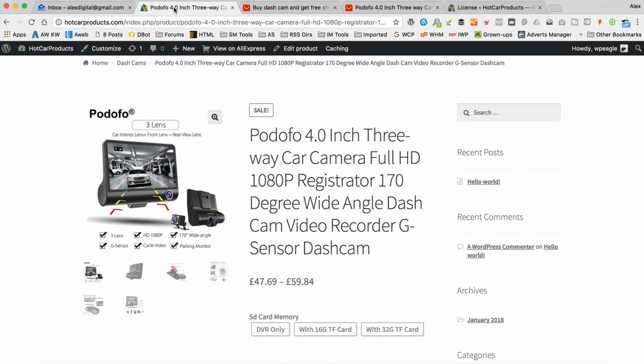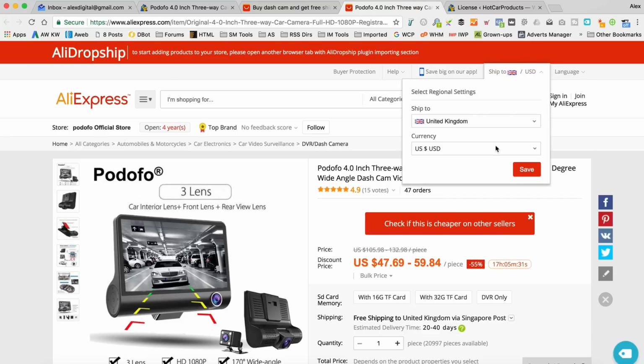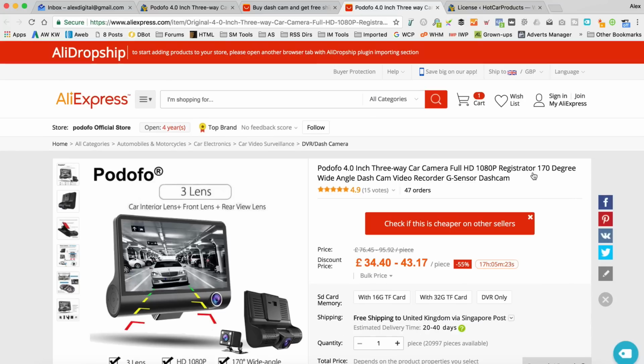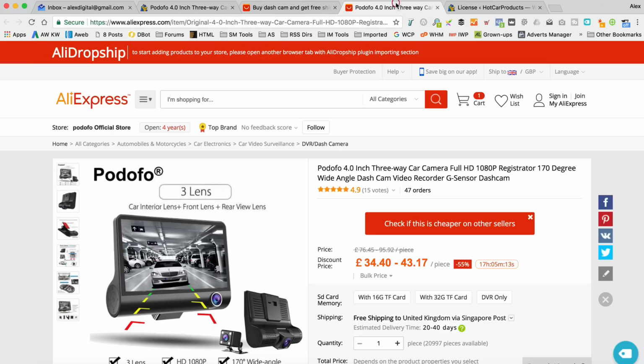Now one thing you'll notice is that the prices, because I'm selling in pounds, it's just brought them in straight as they are. So 47.69. This is a dollar price, but it's put it in as a pound price. I guess I could get around that if I changed the currency up here to pounds. Then it would import it as the pound price. I'm not too worried actually, because that gives me a little bit of margin. But going forward, I'll leave it on pounds.